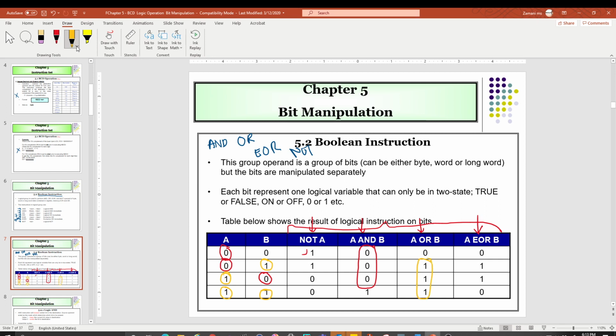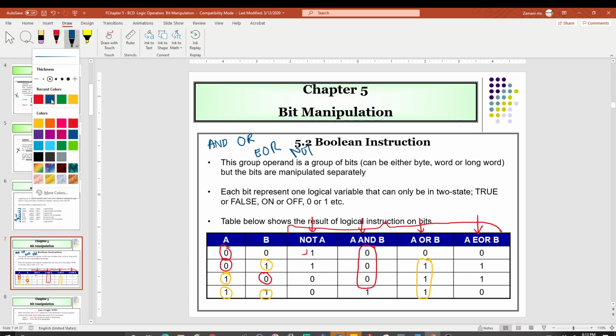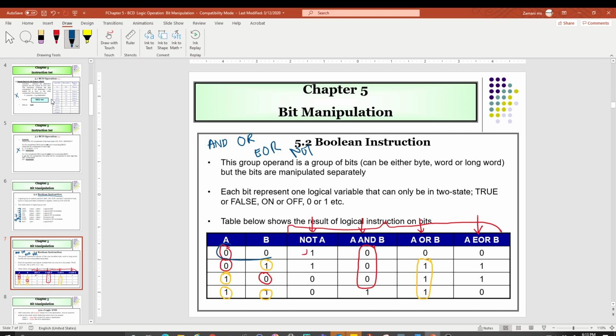So this is actually a revision. And for the exclusive OR, maybe you just need to go back to the past topics about this one. Exclusive OR is about the OR situation, where the result must be 1. Let's look at the example here. If you have 0, 0, your result will be 0.